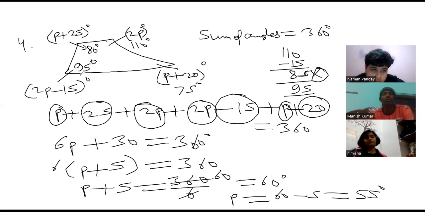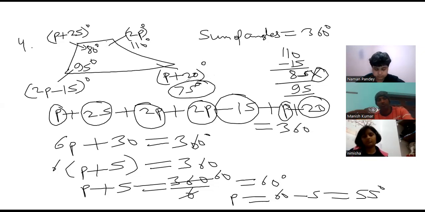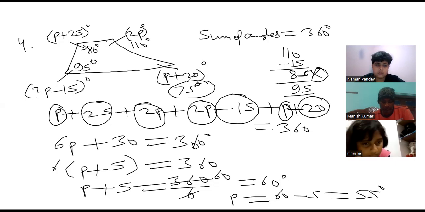So which is the smallest of all the four? Sir, 75 degrees. Is this the option given in the quiz? No, sir. 75 degree is not given. 65 degree is the answer, isn't it? 65 degrees. So find out the mistake. Or maybe the option is wrong. Let us check it once. You also all.